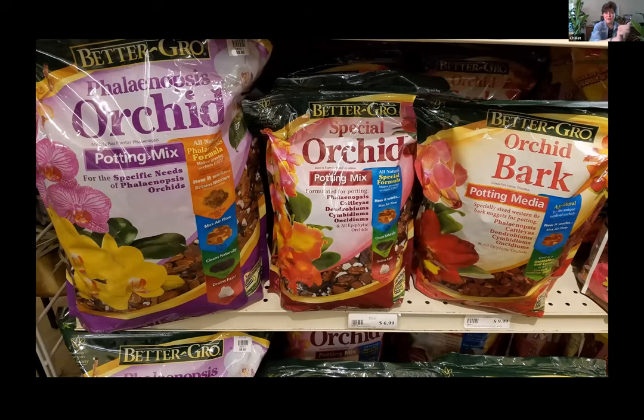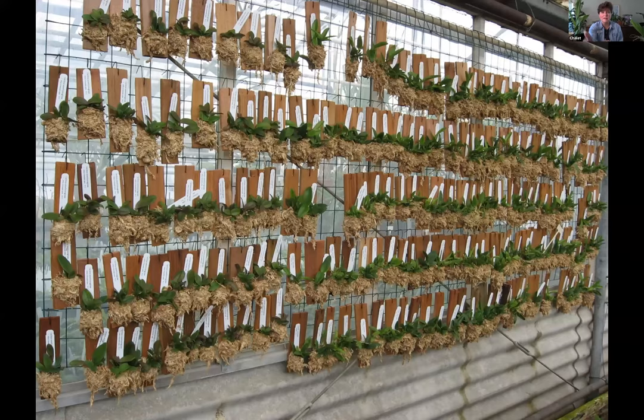You have the Phalaenopsis orchid mix. This is the advanced form because it has some sphagnum moss, long fiber sphagnum moss. It has the fir bark, it has horticultural charcoal, and it has white perlite in it. The special orchid mix is a smaller bag. It has all the three items except for the sphagnum moss. And then you can just buy plain fir bark, and those are 1-inch size pieces. All of those are fine, with just a little extra special with the Phalaenopsis mix.